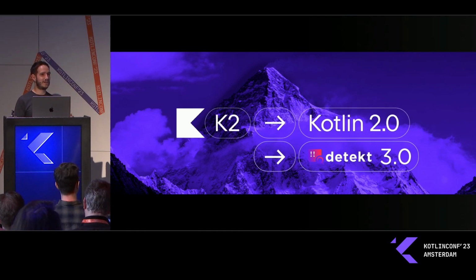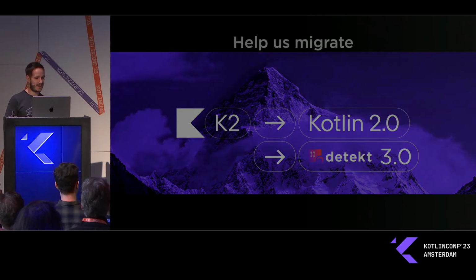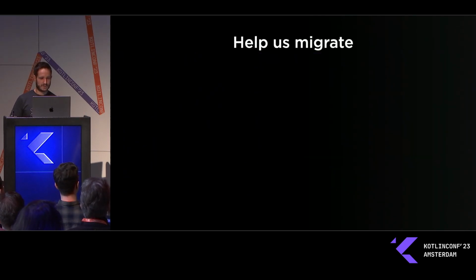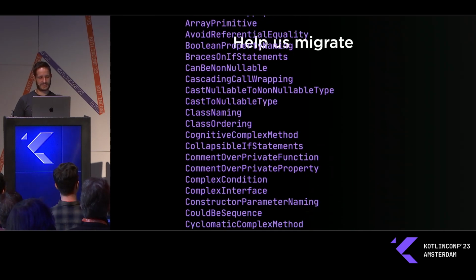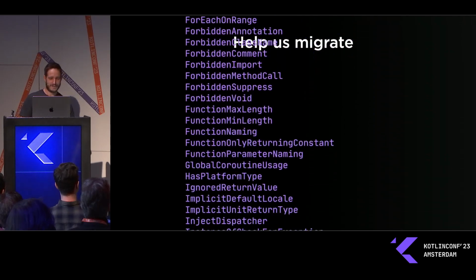But at some point, JetBrains will start adding new features, like collection literals, and that code Detekt will not understand anymore unless we migrate everything. The cool part is that we do have a strong foundation of tests. We have thousands of tests. So the way we envision that is asking for community support. That's the list of all the rules we have, and it's quite long, 200 plus.